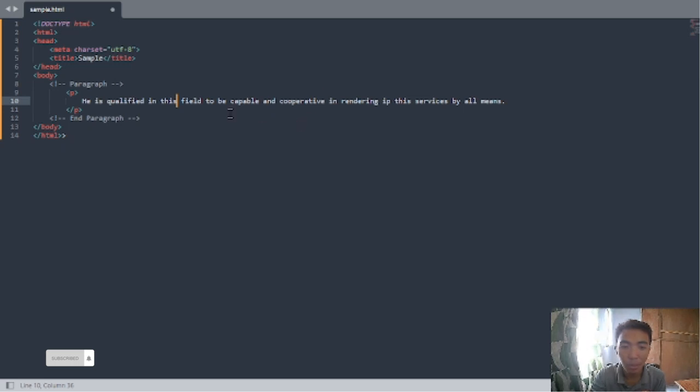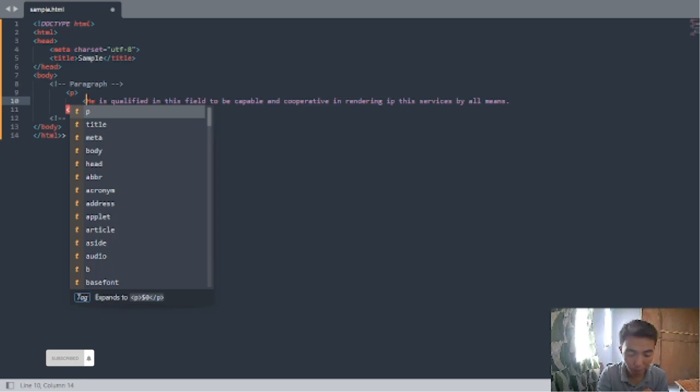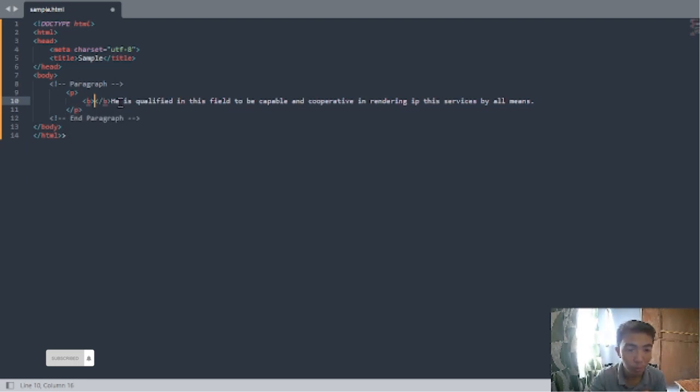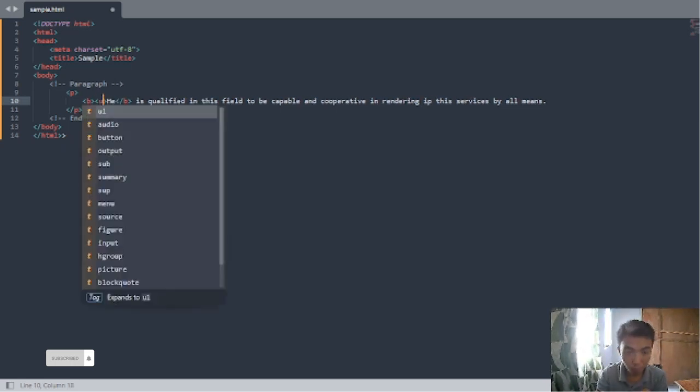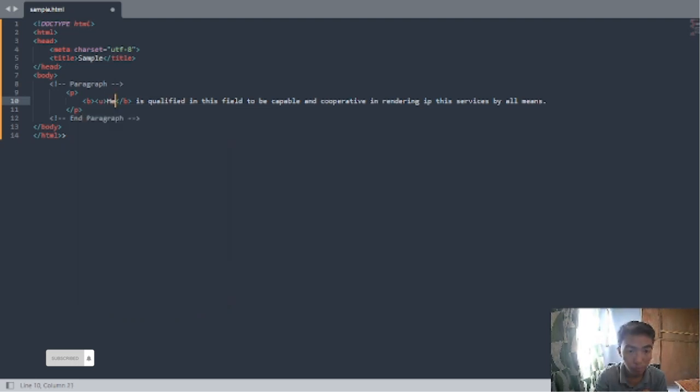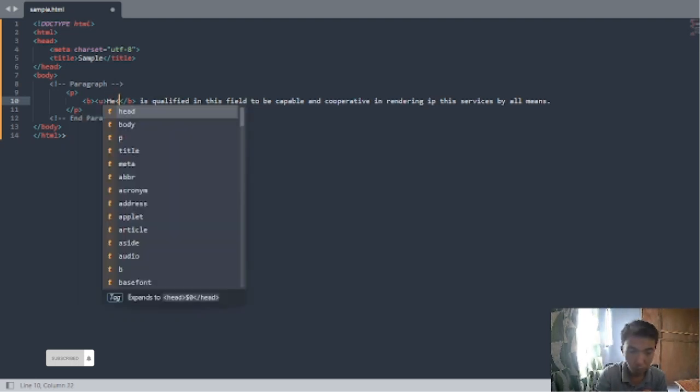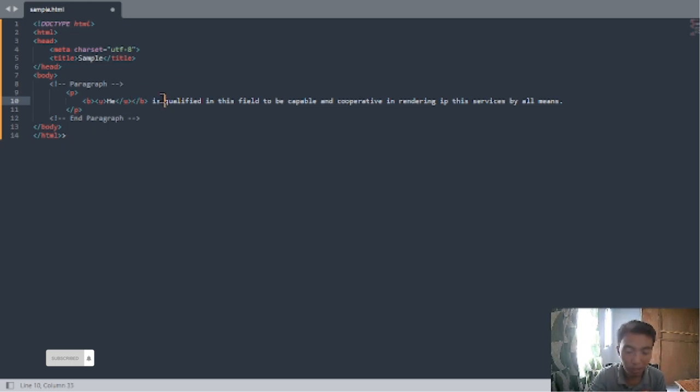So we can input B for bold. Then for the word qualified, and let's also put an underline on the word he. Then the word qualified, we will make italic.